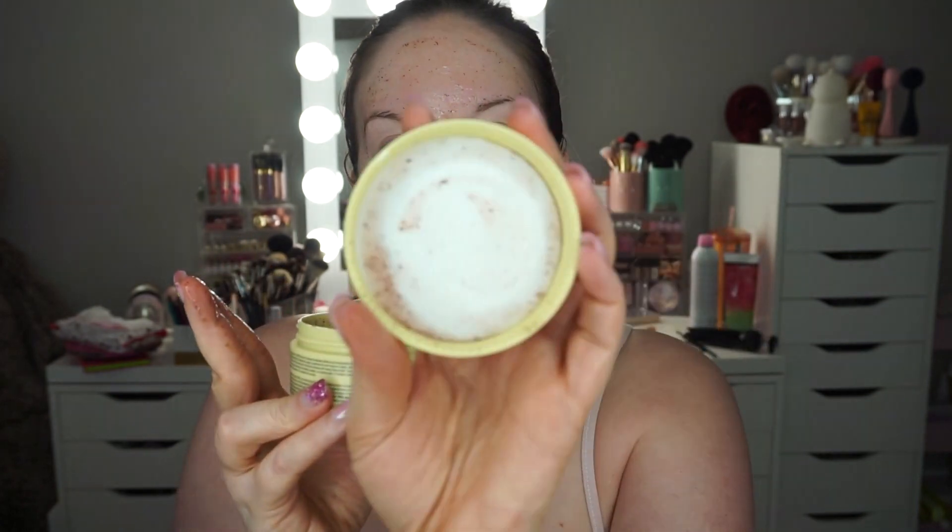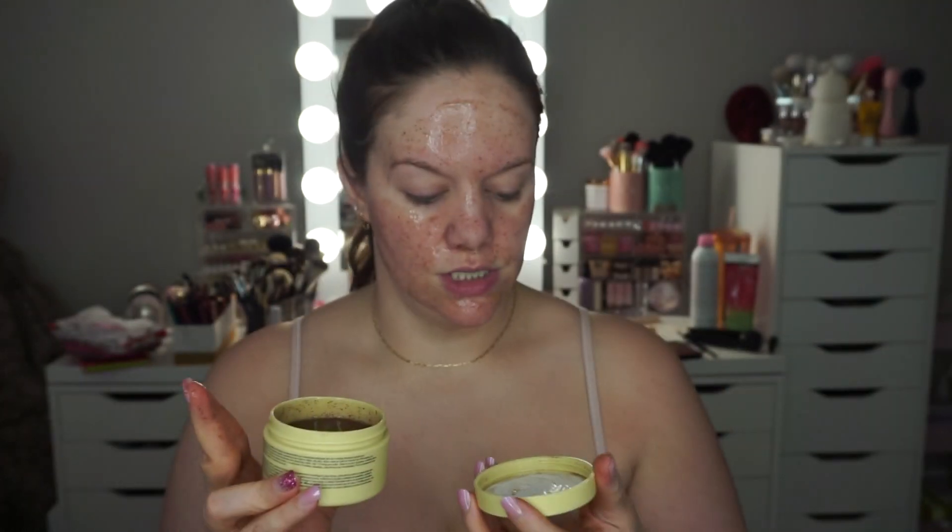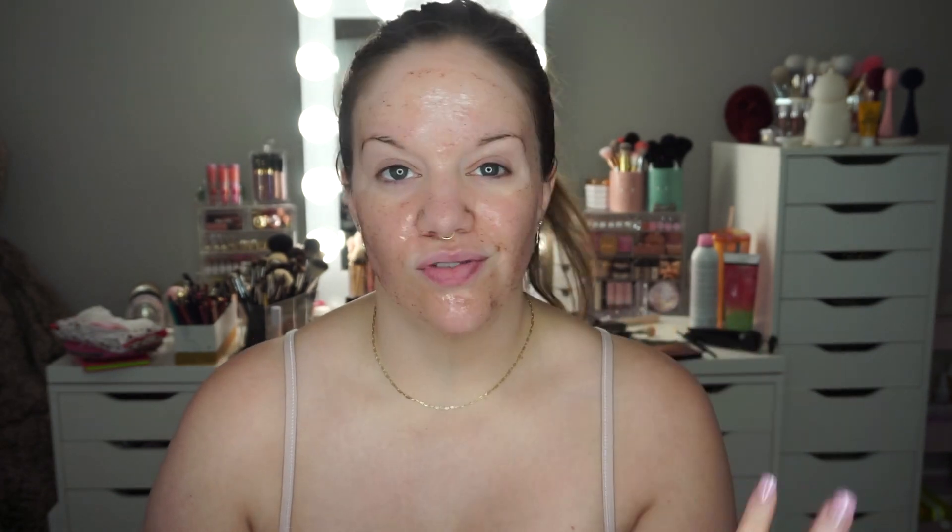I'm trying not to get this all over the place and under my nails. I just had to go in with my fingers — you know, sometimes that's just what you need to do. It has little bits in it which I assume are just ingredients, but it feels very comfortable on my skin so far. I'm sure I'll flush a little bit, but that's just my skin. The packaging is cute too — it's got that soft feeling plastic. I'm excited to leave this on for a few minutes and we'll be back shortly to talk about the other items.